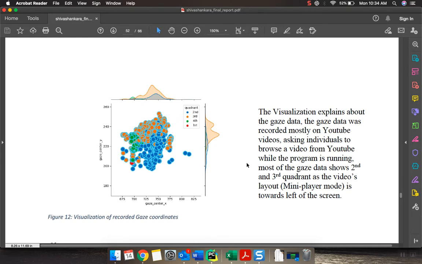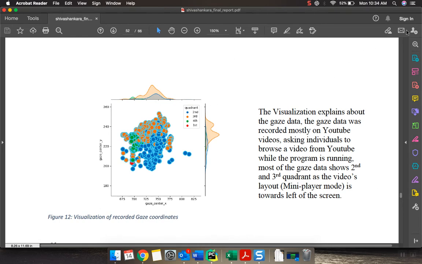To visualize the data, most of the tests were taken when the people were gazing at a YouTube video on a smaller screen, the minimal screen. The YouTube video, which will be on the left part of the screen, was divided into four quadrants.